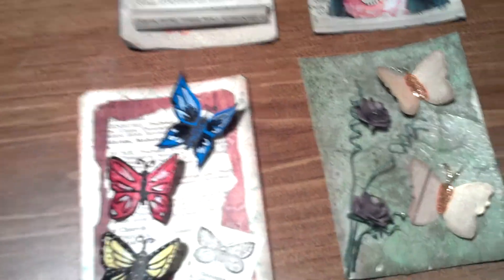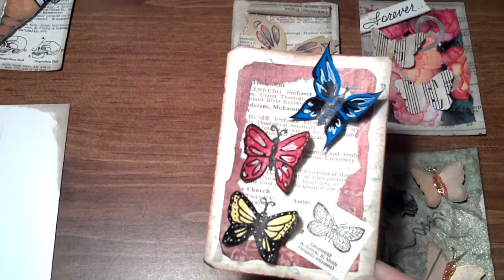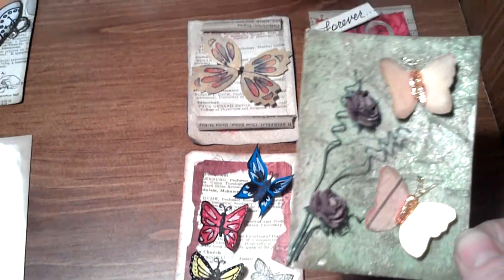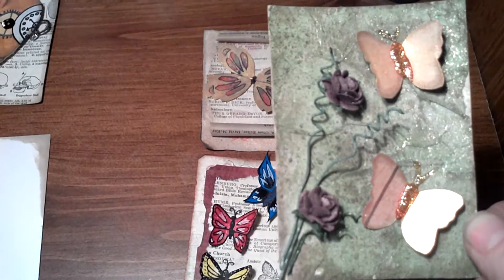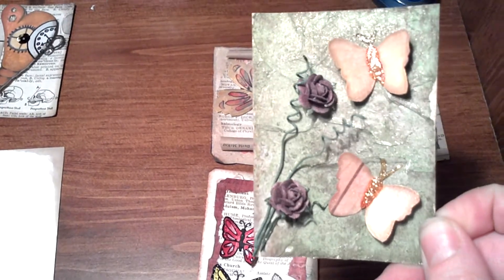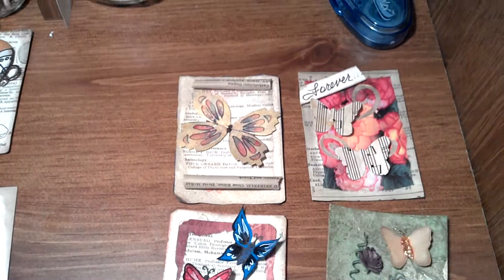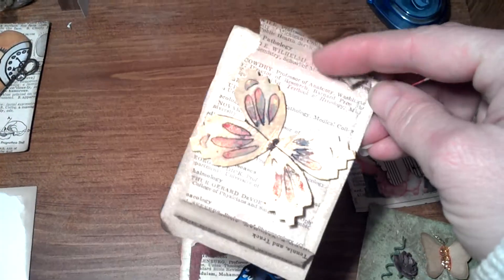And these are my butterfly sets. Each one — all the butterflies are hand-made, hand-painted. All I did was bend up the wings and glue them straight down. They're not on any kind of dimensionals; they're just curled off the edges. The background on this is watercolor tissue paper — I just stained it real good with the green, put it down, and laid some Mod Podge over it to hold it down. Then I cut out my butterflies, same thing, just bent the wings up. And then my flowers that my sister gave me, and then music notes. And this one is on a scrolled piece of paper, so they actually unfold.